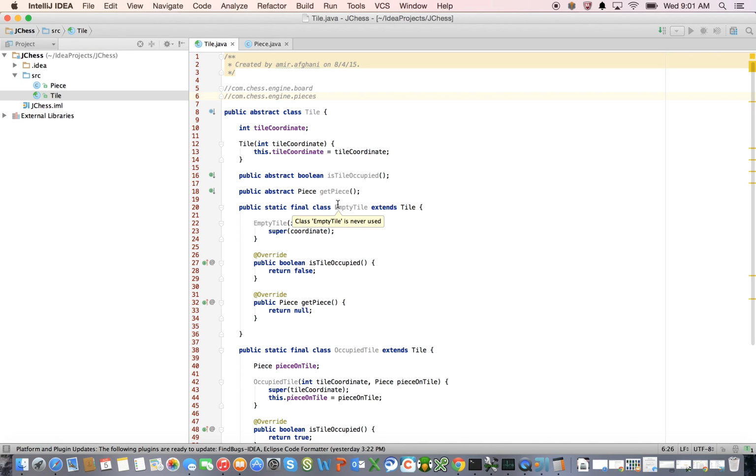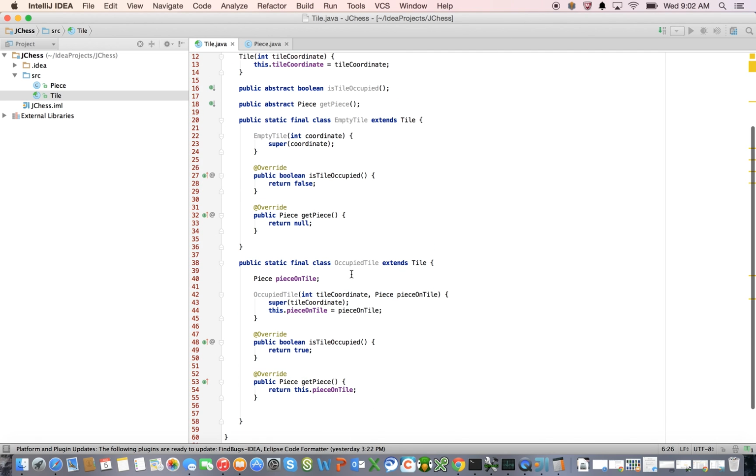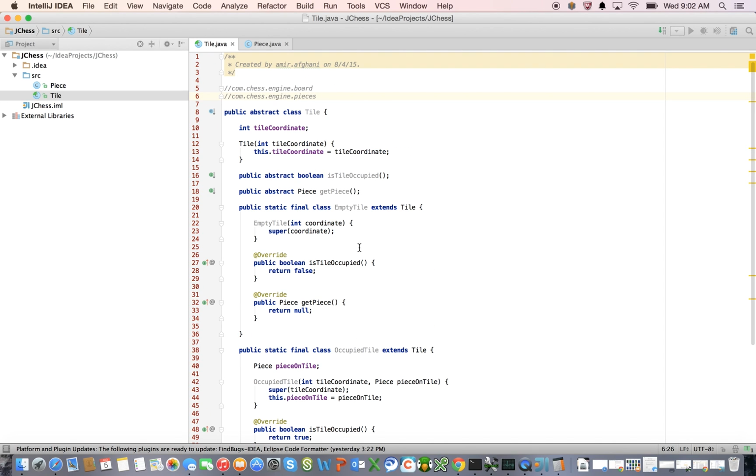I wanted to tidy up this class, as I promised in the last video, and explain some of the conventions that I've used, and also cover the topic of immutability and its benefits and modify our class to be immutable. So first of all, everybody will notice that we declared the tile class to be abstract, which means we cannot instantiate this class. We can't say new tile, but we can instantiate concrete subclasses, and we have two in our case, empty tile and occupied tile, and that's fine.